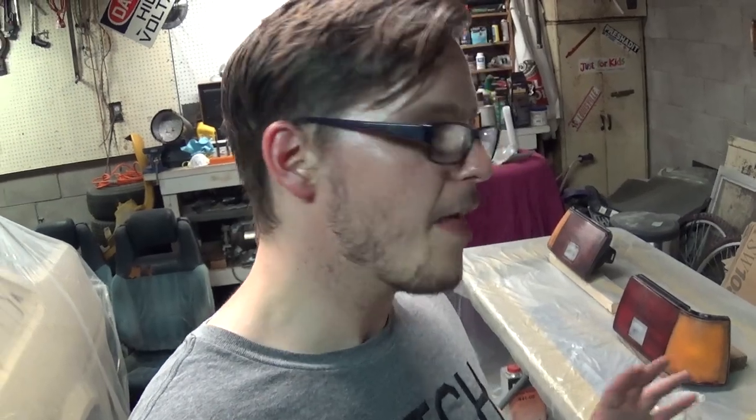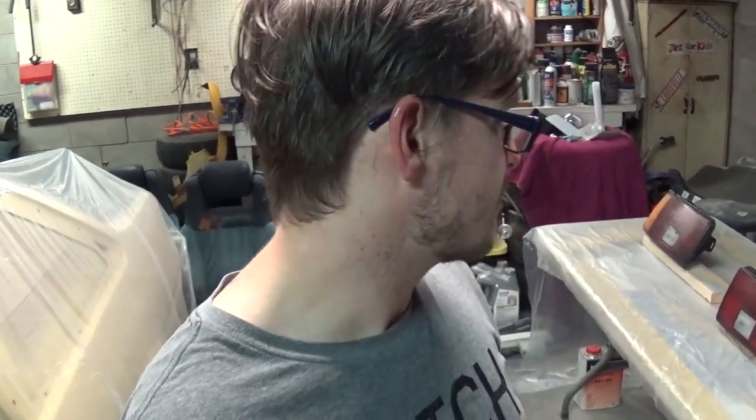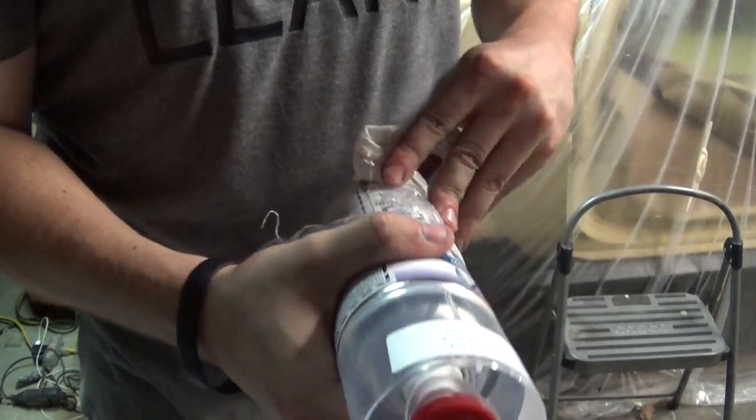So I think I'm gonna go ahead and just clear coat them now. I've spent way too much time out here in the garage. I think it's almost like 2 a.m. and I just wanna get this done. But anyway, let's get these taillights in a couple coats of the Spray Max Clear 2K and see how they turn out.